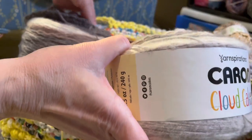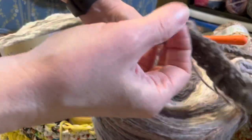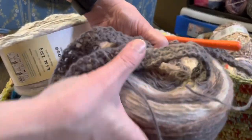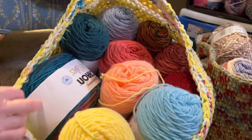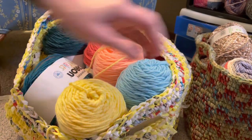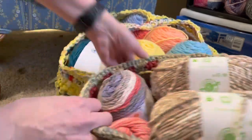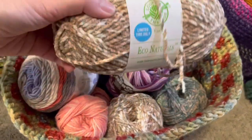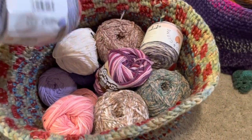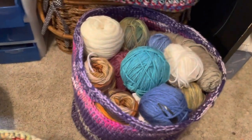I have some Cloud Cakes that I just started working into a blanket scarf using the linen stitch, using all the yarn. Most of the yarn in this bucket is for my knitted temperature blanket — some big cakes in there. Most of the yarn in another basket is cotton that I tend to make baskets out of, including eco naturals from a Michaels yarn haul.